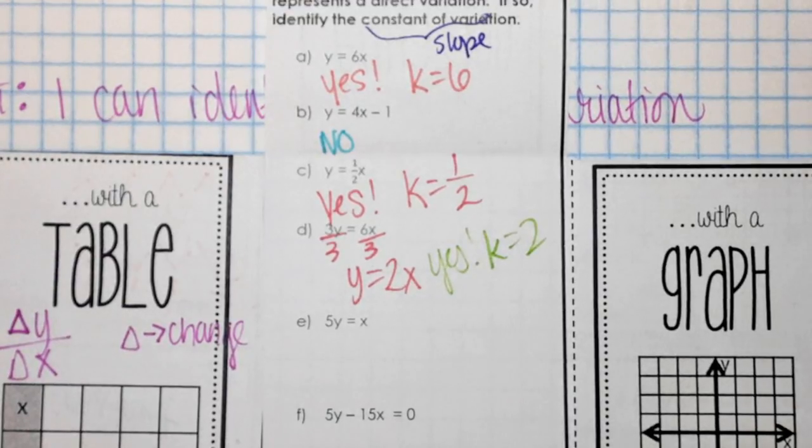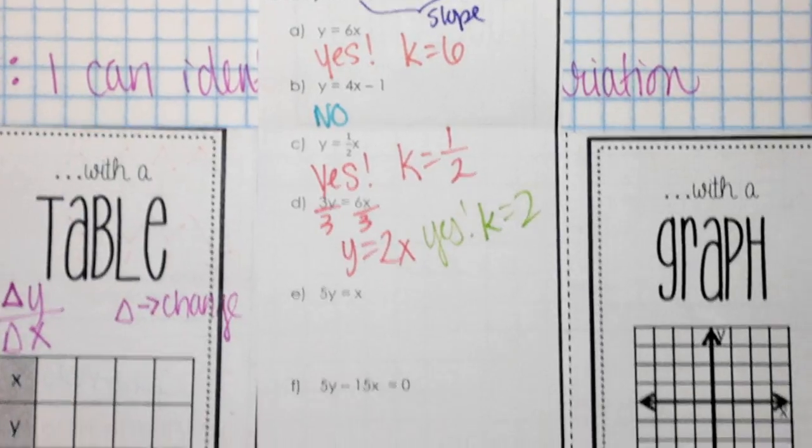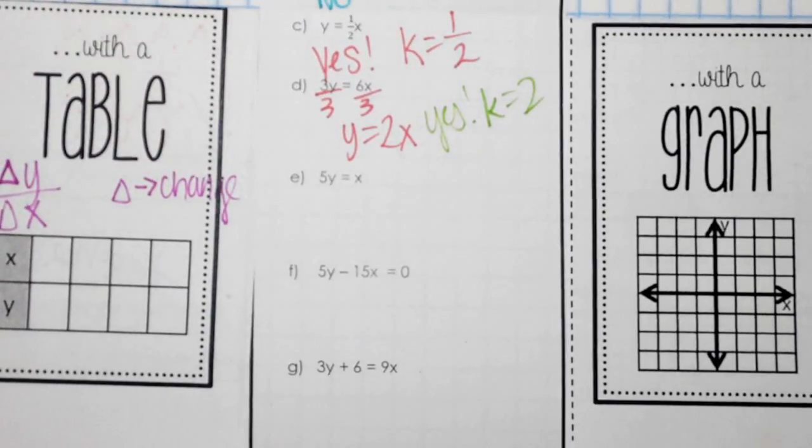Alright, so now I would like you guys to look at E. I want you to look at it for a minute. I don't want anybody to yell out. I want you to think about what you think the answer is. We got to take more than 3 seconds. At least 10 seconds. Look at the problem, not at me.